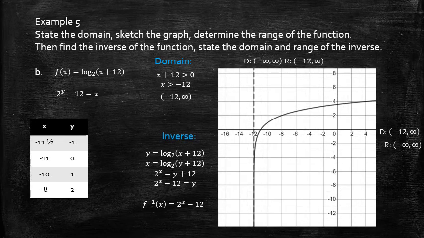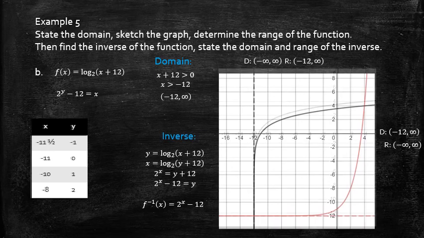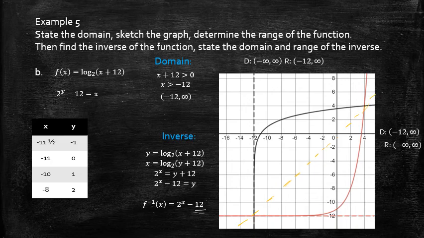Okay, so here's the graph of our logarithmic function and the graph of our exponential function on the same coordinate system. Notice that our exponential function shifted down 12 units, but it's still exponential growth. I wanted them on the same coordinate system just so you could see that it's a reflection about the line y equals x. So if I could fold the screen along this diagonal line y equals x, the logarithmic function and our exponential function would match up.